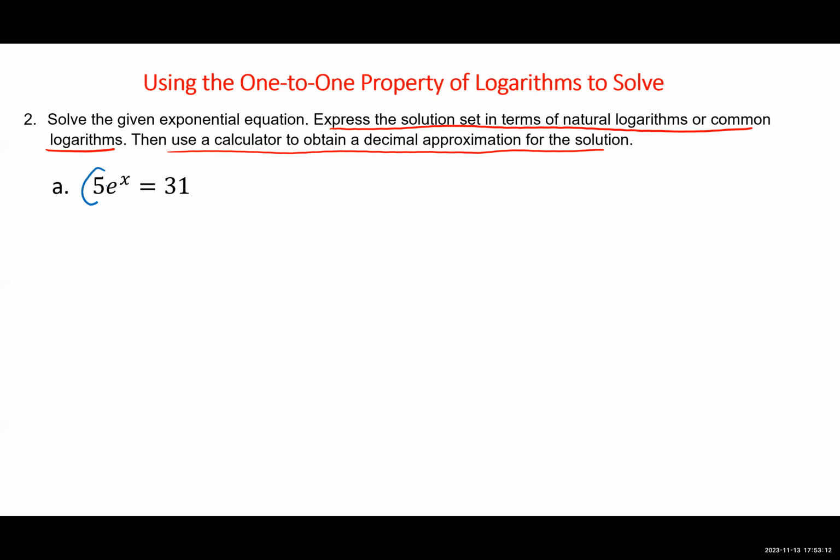Well, I think it might be easier if that 5 wasn't there, if we just had e to the x on one side. And the reason I say that is not random. The reason is that the natural log of e to the x is equal to x. This is a property we've seen, and a property that I explained in my previous video, the video right before this one. Why is the natural log of e to the x equal to x?